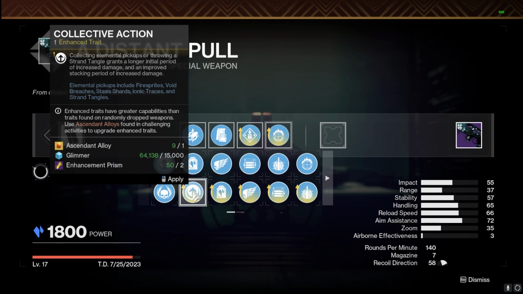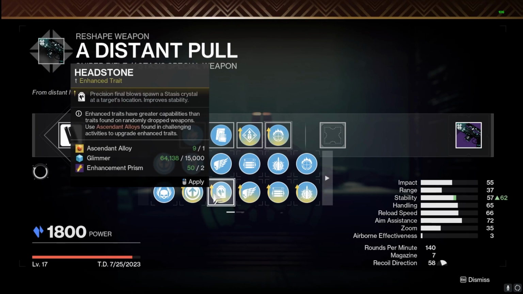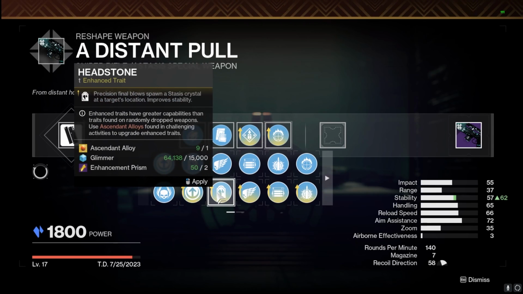Kind of the same thing as well with collective action if you're using something that creates a lot of ionic traces: fire sprites, void breezes, stasis shards, the strand tangles. So stasis shard specifically, since it has that stasis synergy, it is a nice way to give this thing a little extra damage boost. But like I said, these are a little bit more niche in collective action and headstone.